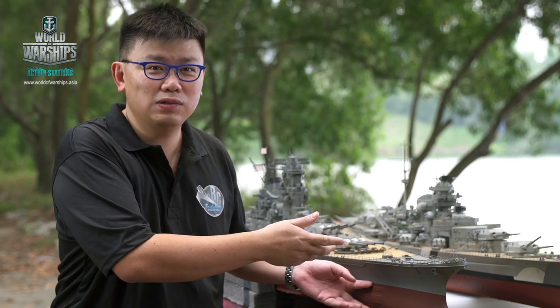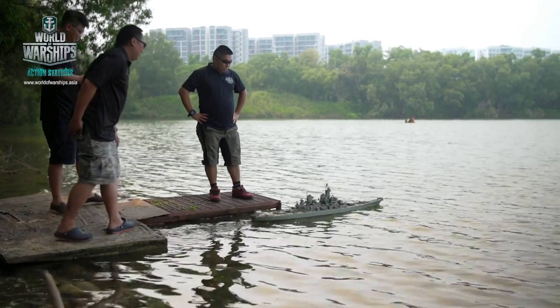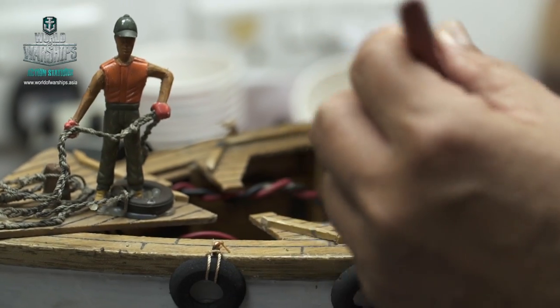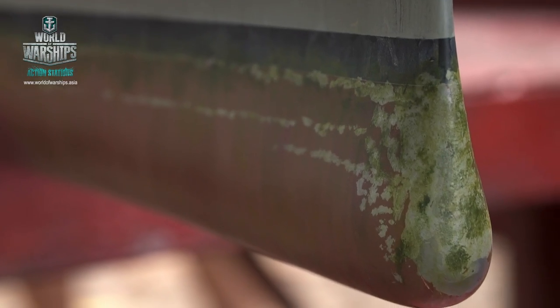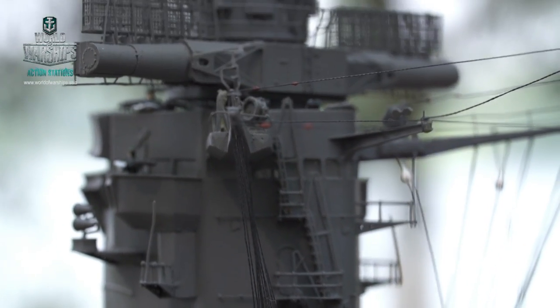It takes an average of three to six months to have a complete boat like this, and there are different skills involved. You have to do the radio control inside, then you have painting skills, weathering skills to add things like glass and small little details. A lot of material goes into forming the shape of the boat. The cost for the hardware is a little bit of a price to pay, but if you have a hobby and the means and time to build, why not?